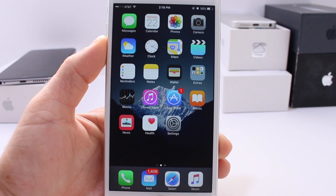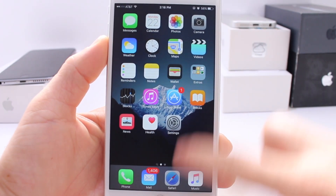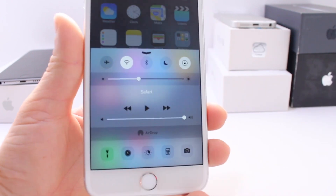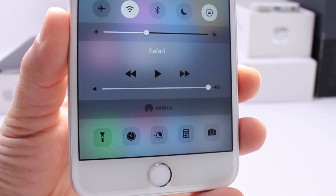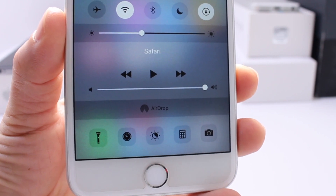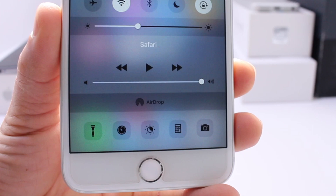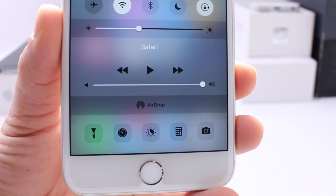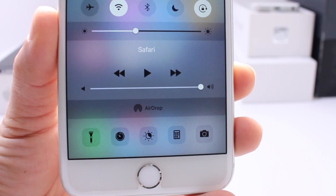I've been using it for the last hour or two, and it does feel smooth like it did before. One of the most noticeable physical changes is in the control center — the very ugly Night Shift button has finally been switched to this sun-moon kind of looking icon. It's still not as nice as the one that was leaked before, which had a lamp, but it is better than the one we had previously that looked like a lemon.